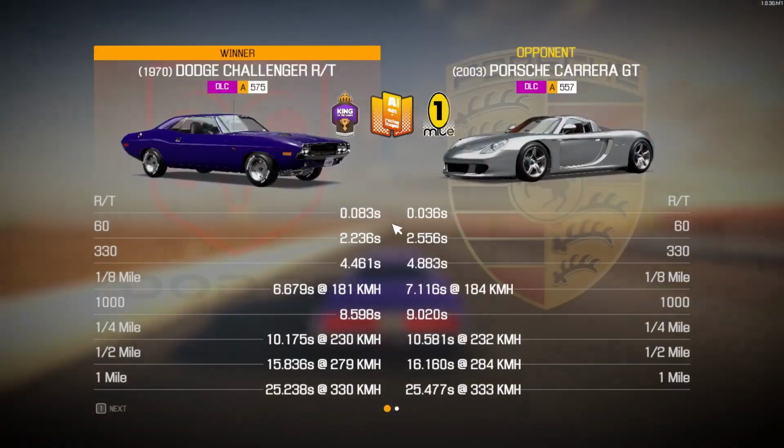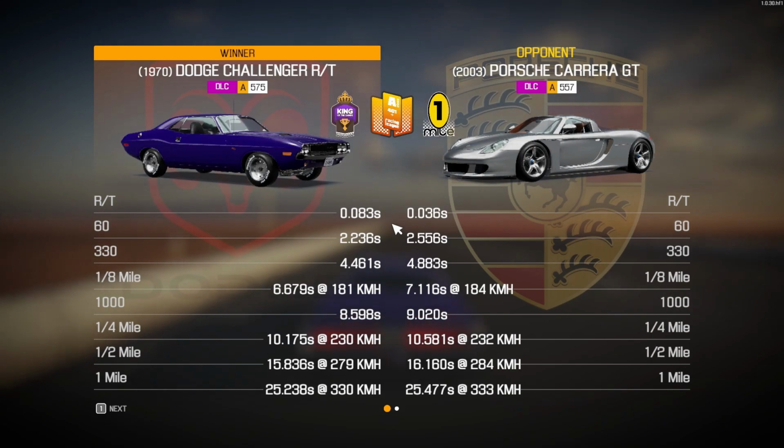Across the line, what have we got? 10.175. Definitely better than our first run there to the quarter of a mile.